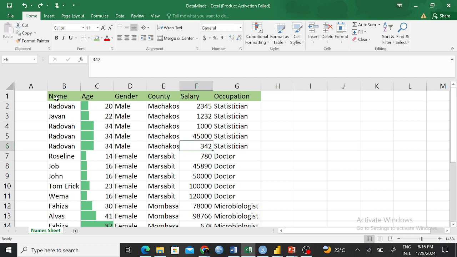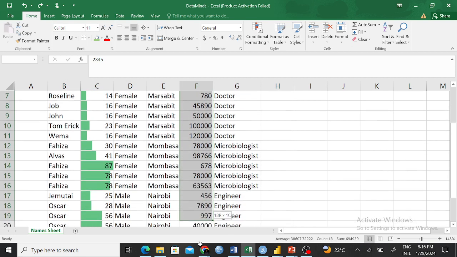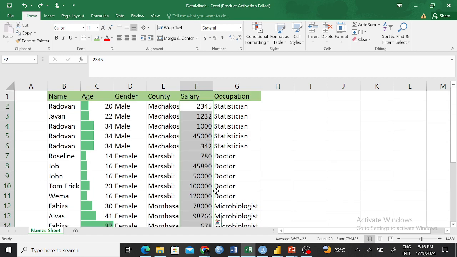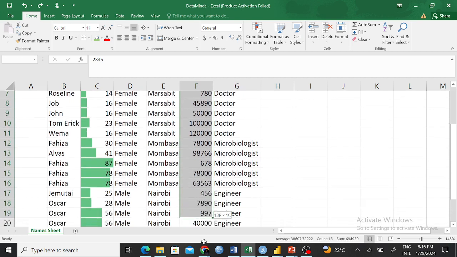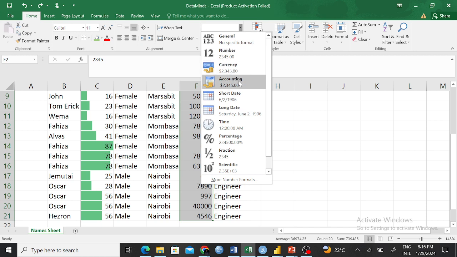You may want to format information that you have inside here. So for example, if somebody looks at this information, he can't really know whether it is in currency form or maybe some sort of a salary, right? Because these are just numbers. You may want to highlight them and then format. So you may format it to currency, accounting, right? Let's format it to maybe currency. And I also want to format it into date, and then you see what is happening, the magic.